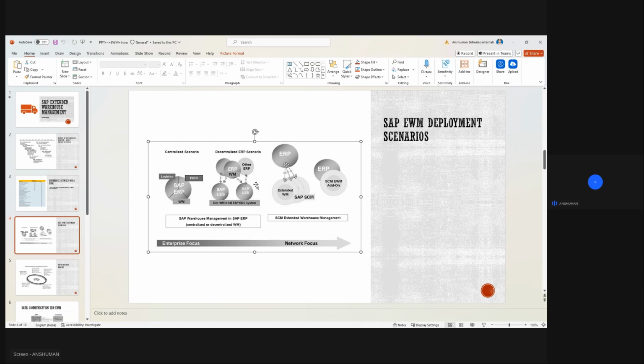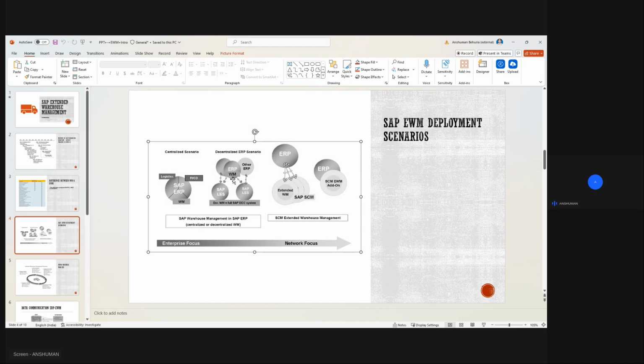That way, when the ECC system, or let's say the ERP system, is down, your EWM will still be working. Because there will be a lot of issues if you are not able to create a shipment, if you are unable to load, if you are unable to pick. Whenever you send some product, it is not like that one product you have to ship. That one product will be a part of a larger shipment. Let's say you are sending the material in a truck. If that one product is not getting picked, that truck will not move, or the truck will not leave. So for that, the decentralized EWM solution is the only way to go, so that your EWM functionality will work efficiently. Okay, so that is the decentralized scenario.